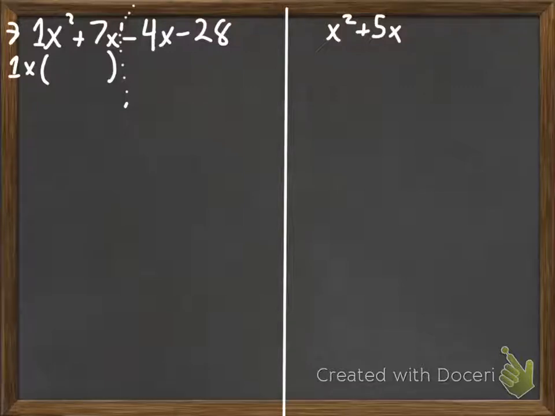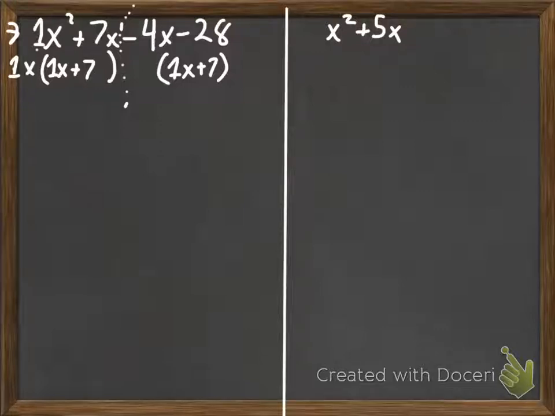So now I'm going to actually divide this top part here with our outside. So 1 divided by 1, that's a 1. X squared divided by x, we take away the x, so we're left with 1x. 7 divided by 1 is 7. And then we had an x there, we took it away. Now we have no x left, so we have our 1x plus 7. And that 1x plus 7 is important, because I want you to write that over here.